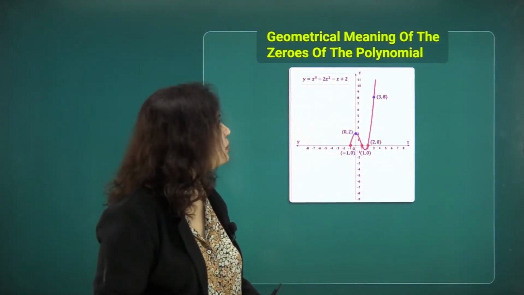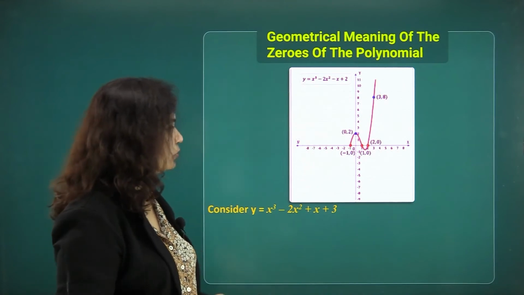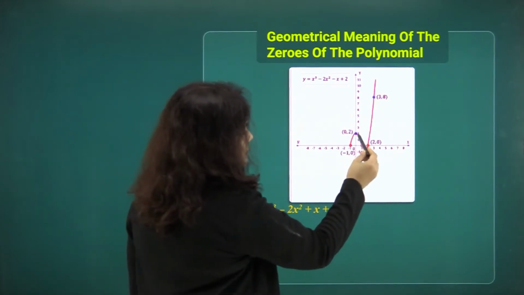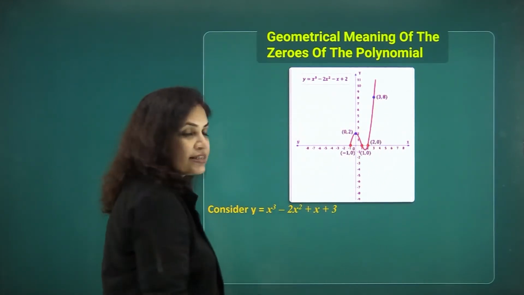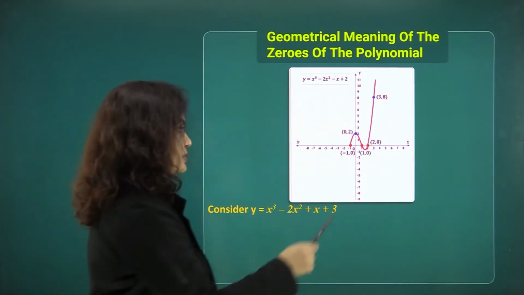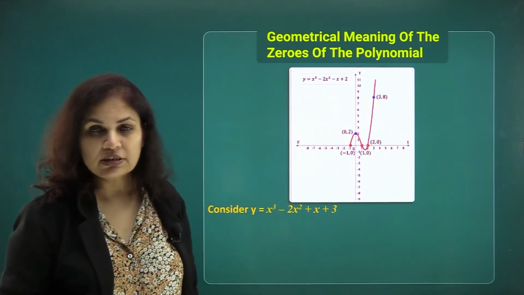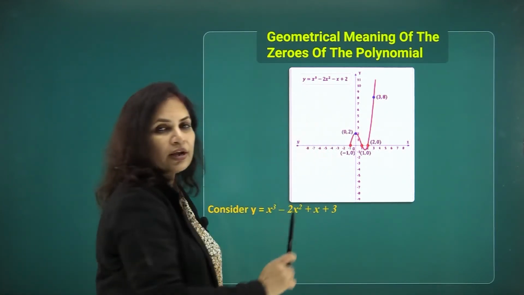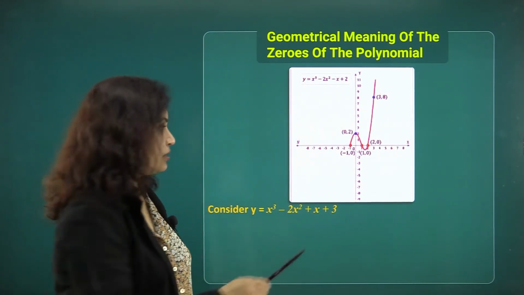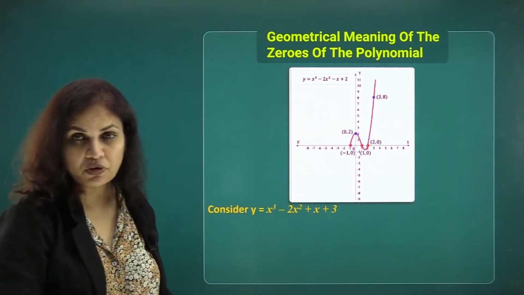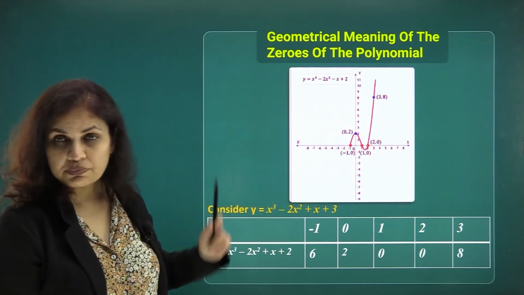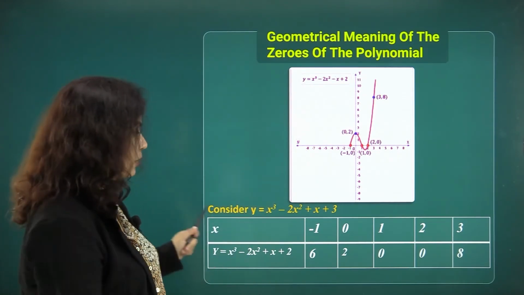Looking at this polynomial, this is a cubic polynomial, and since it is a cubic polynomial, I can see that the graph intersects the x-axis at 3 points. I am talking about the x-axis, not the y-axis. This point will not be considered because it is not lying on the x-axis. The graph is intersecting the y-axis, but we only have to take the point of intersection on the x-axis. After drawing a table, we will get an S-shaped curve always for a cubic polynomial.